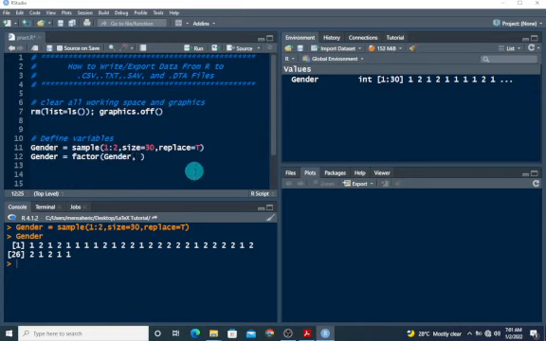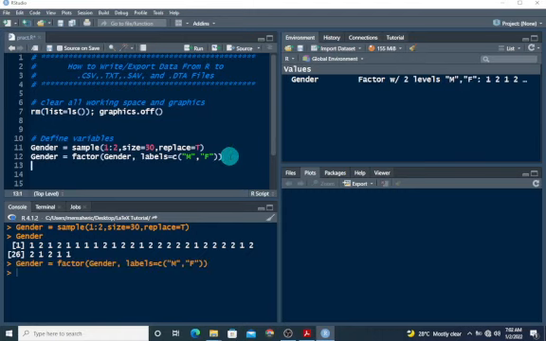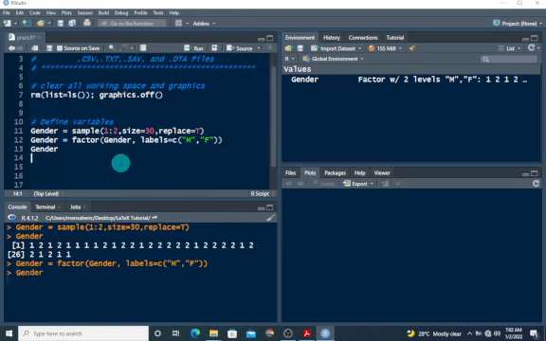Then I'm going to say labels to be M for male, then F for female. So the first one is going to be for male, second one is going to be for female, right? So let's run this. Right, so let's look at gender now. So here we go. 1 is for male, 2 is for female, and it continues in that order.